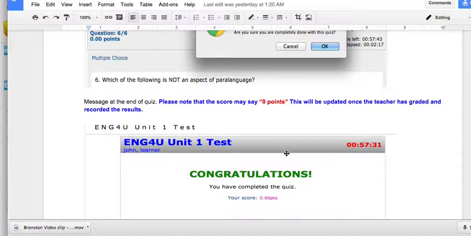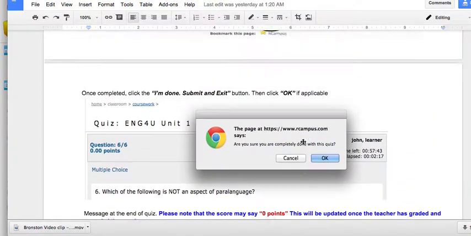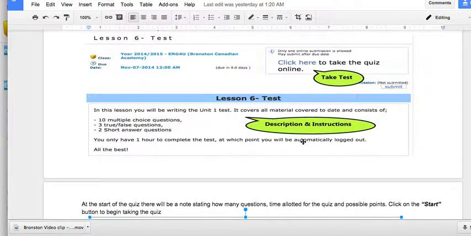The reason for this is that if a test has, as I showed above, true and false questions as well as 2 short answer questions, it's difficult for the system to grade these types of questions, whereas in multiple choice questions it's quite easy. It's an A, B, C and D option, and if the student gets it correct, they get the right one, and the points can be determined for multiple choice questions.